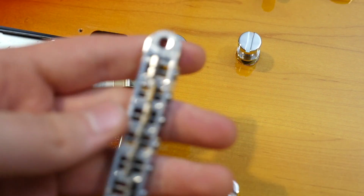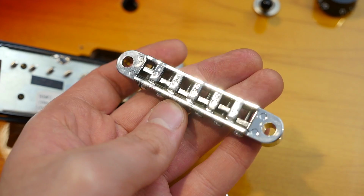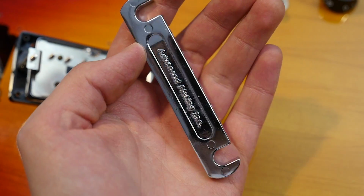The bridge and tailpiece, nothing too special here. It's just your standard API advanced plating incorporated parts. This is Nashville in style, and then your tailpiece is just a full weight version.